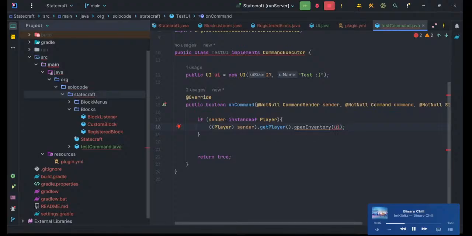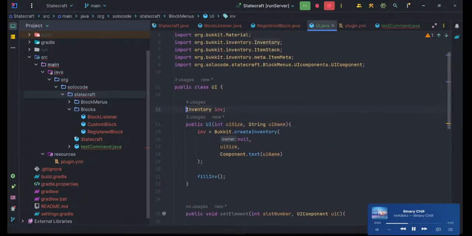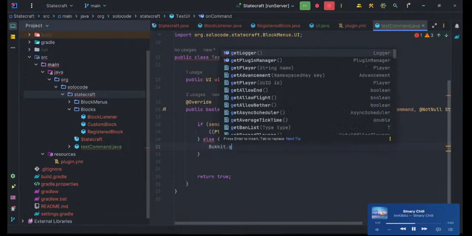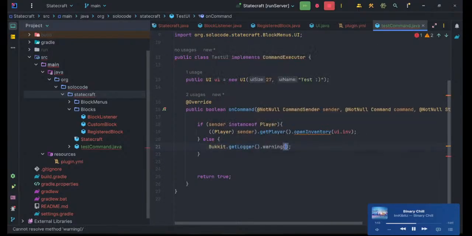Why does this not work? Dot in, is my inventory not public? Public dot inventory. There we go. UI dot inventory, and then else Bukkit dot getLogger dot warning, only in-game players can run this command.